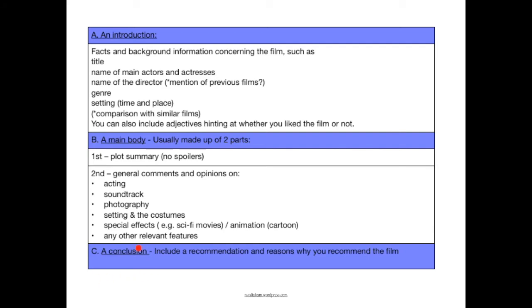Finally, please include a conclusion, including a recommendation and the reasons why you recommend a film or why you're discouraging people from watching it. That's another possibility. Okay?